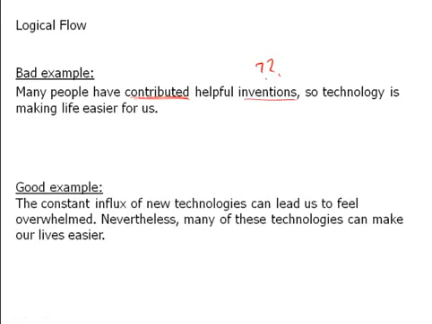So let's take a look here. There's a good example. "The constant influx of new technologies." So lots of new technologies can lead us to feel overwhelmed. That makes sense. There's always these new cell phones coming out, one replacing the other with 15, 20, 100 different new functions, and you can feel overwhelmed. Okay, so this is clear, it's concise, I like it, and then it moves on here where it says, "Nevertheless, however, many of these technologies can make our lives easier." So it's not that specific.